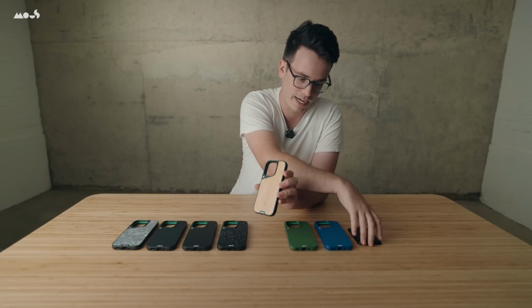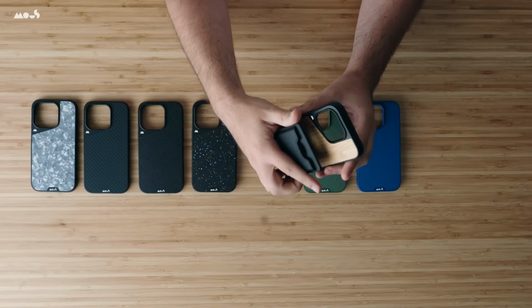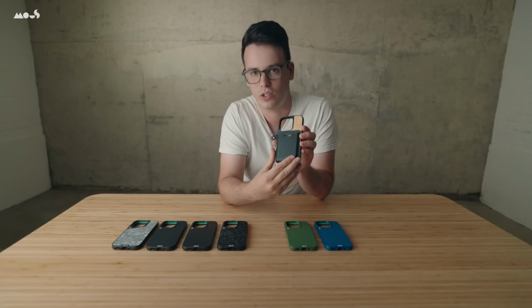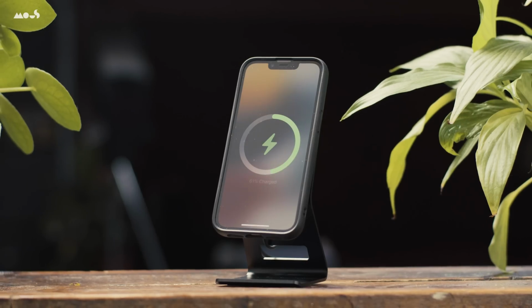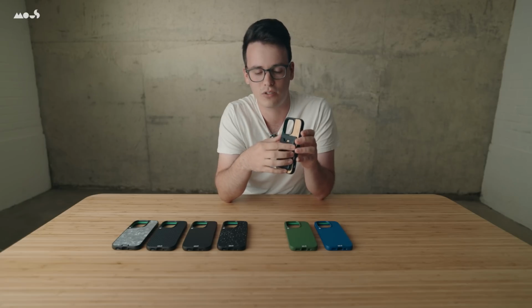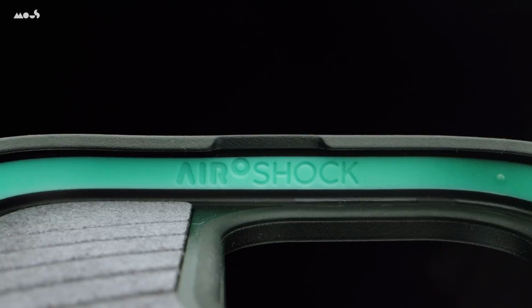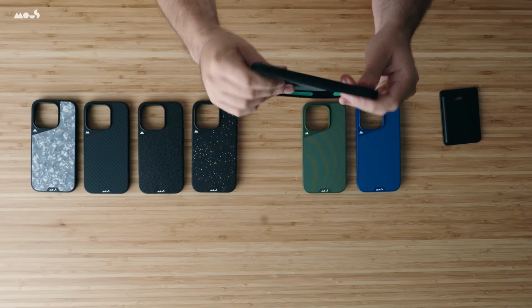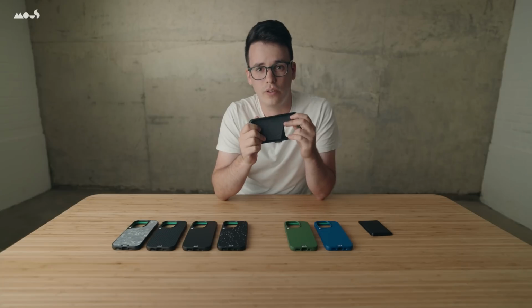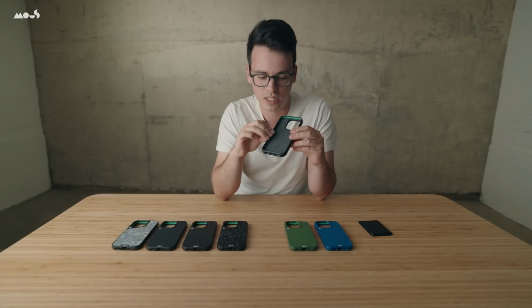And what's interesting about that as well is we've got this kind of crescent shape going on, and this is to make sure that no matter what MagSafe accessory you're using, you've got full compatibility. So that's all of our MagSafe accessories and all of Apple's MagSafe accessories as well. In terms of protection, we've got the AeroShock, makes it nice and protective on the inside. We also have very stiff PC to stop that torsion through the drops, and we've got nice stiff TPU as well on the sides. So a lot of cases don't do this.